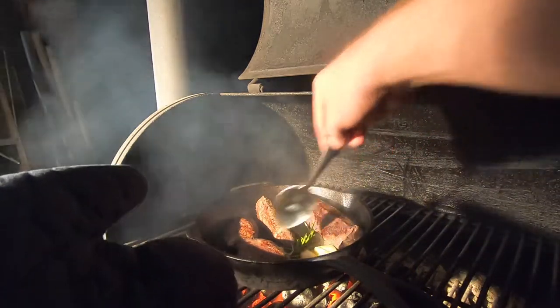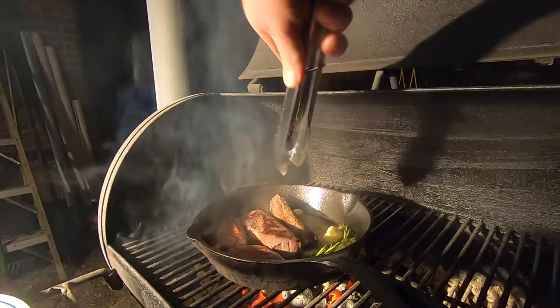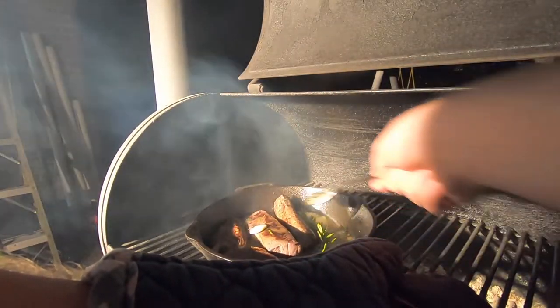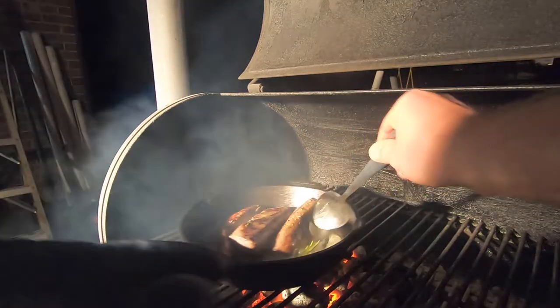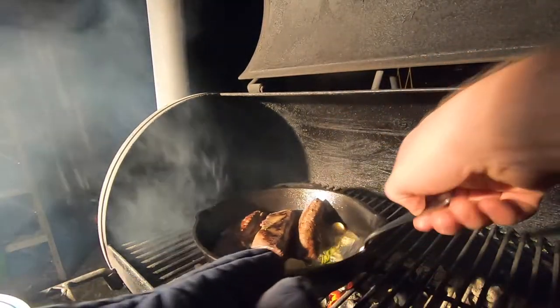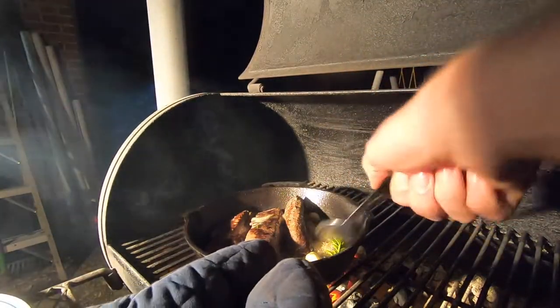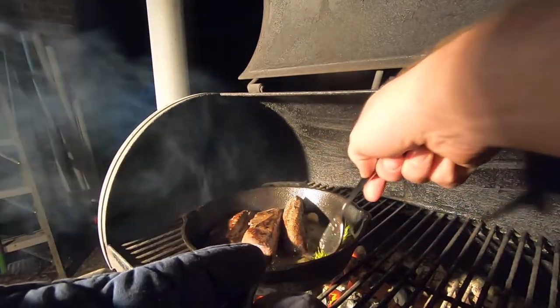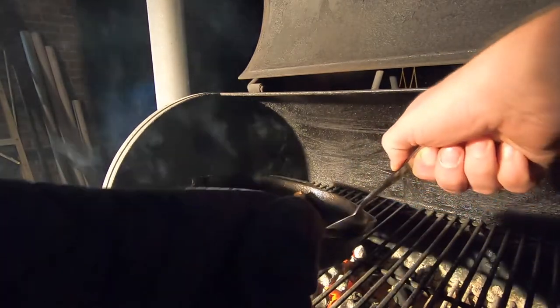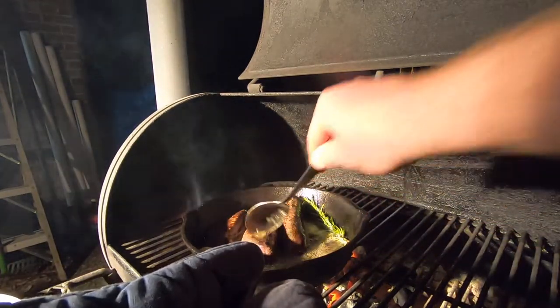That rosemary smells absolutely amazing. So we're basically treating these like a steak whenever we reverse sear it. We're gonna be basting with that melted hot butter over everything, just to help cook everything evenly. That butter is basically getting infused with the fresh rosemary and garlic. A little bit harder to do this on the grill out here and trying to film, but I'm gonna make it do. Man, I can't wait to eat this.